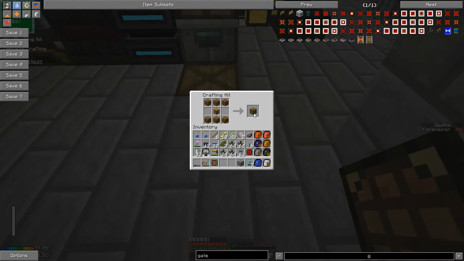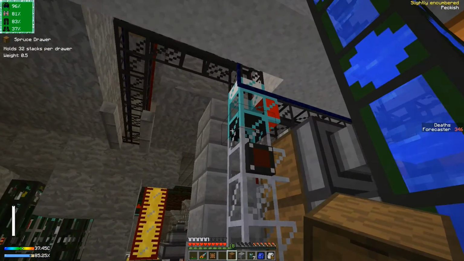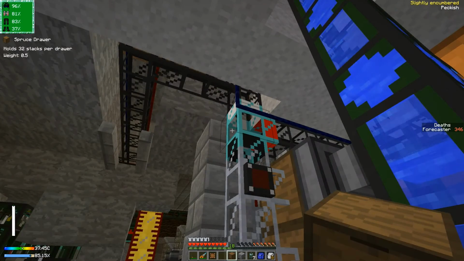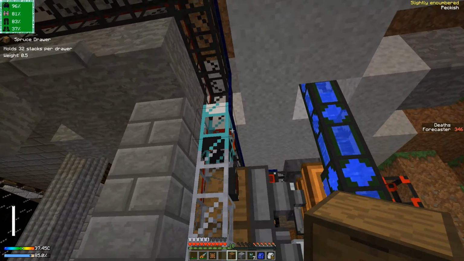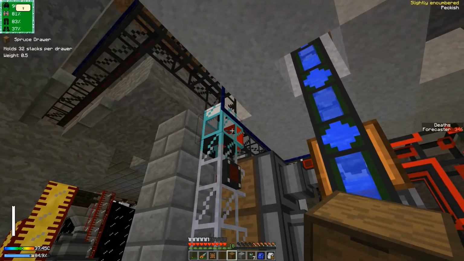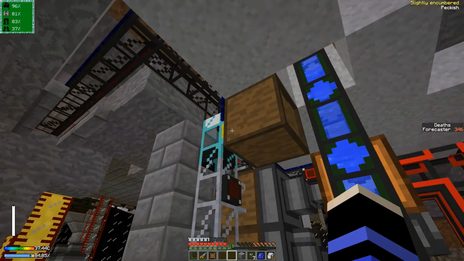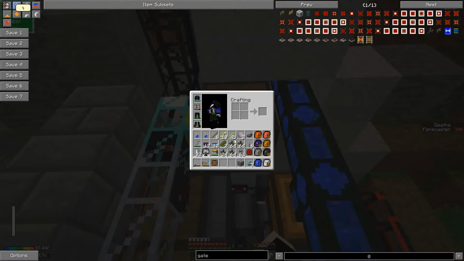So if I do that, I get a spruce drawer, which I'm actually going to put here, so it doesn't... That's the wrong way.